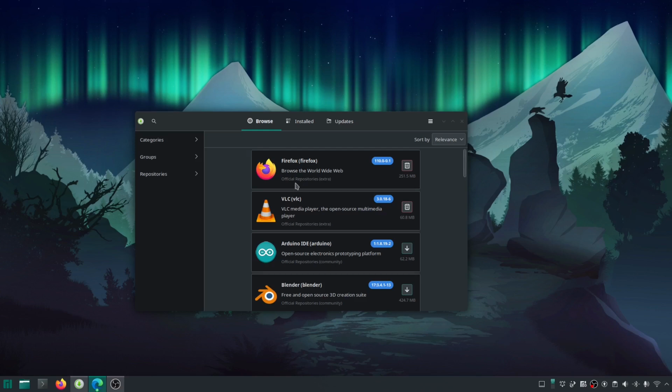And later on, we'll enable the AUR to install some fonts, and those will show up as AUR under the application name. The AUR is the Arch User Repository. It's packages that are managed by individuals. They're not officially supported. You can run into issues with them. I've never had too many issues, but it can be risky. So if you can avoid the AUR, then you should, but there are a lot of cases where you need to fall back on it, which we have an example of in this video later.